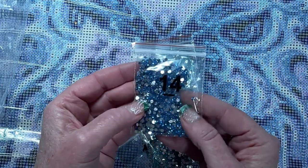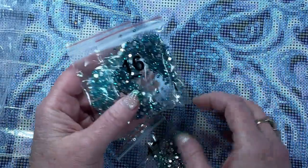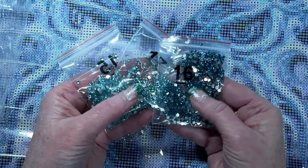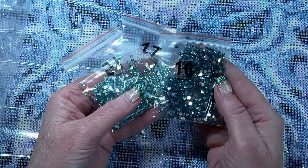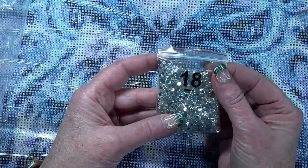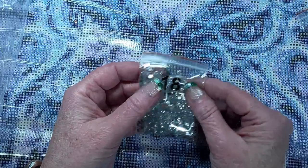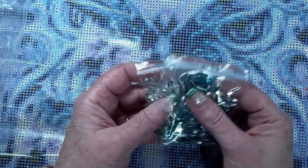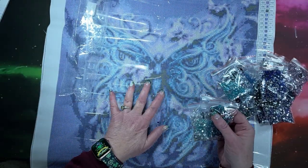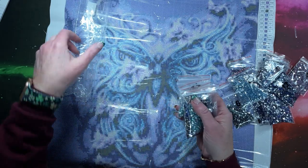Another beautiful icy blue, a little darker than the other one. Oh, and look at these aquas. Oh, I just love these colors. So three different shades. This is like a teal. Oh my gosh, I love it. And then some silver. So yeah, they had all these baggies in nice order. Lisa always takes them out of order. Aren't those gorgeous though? Oh my gosh. Oh, I love them both. Lisa, you did a good job of shot.